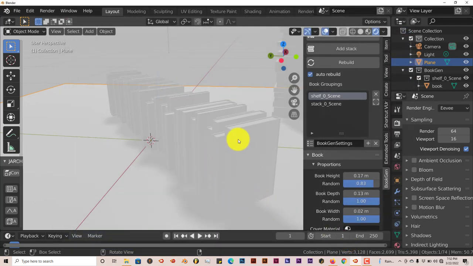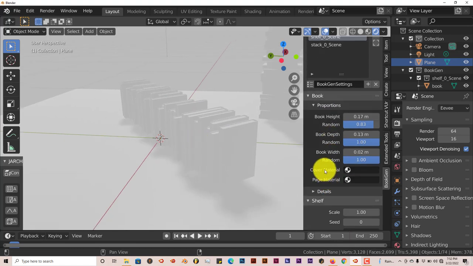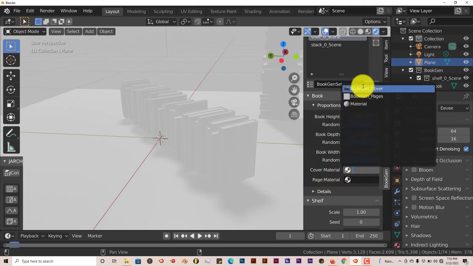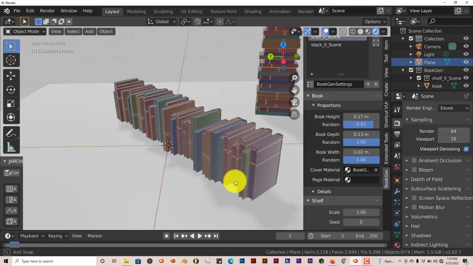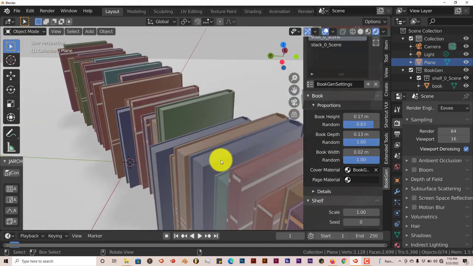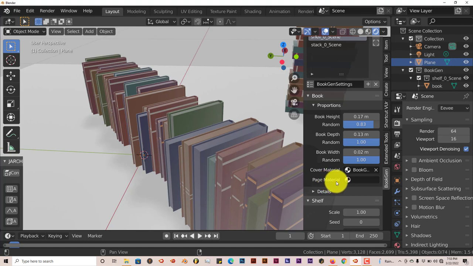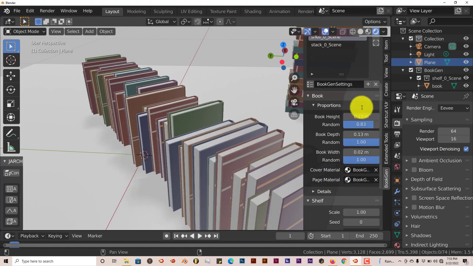Then once you've done that, to apply those textures to the books, you scroll down to these two slots. One says Cover Material, the other one says Page Material. Left click in here, and click on Book Cover Generator. And just give it a few minutes. It's just processing the files or the textures to apply to the books. And there you go. I actually applied it to both, which is time saving. And then you go to your next slot, the page material. Left click in there and click on Book Gen Pages. And there you go.